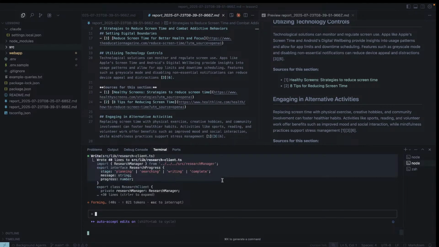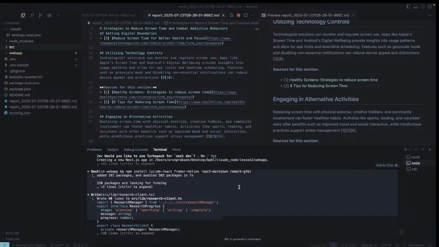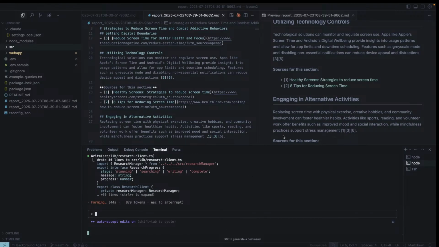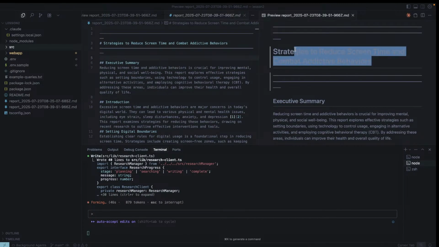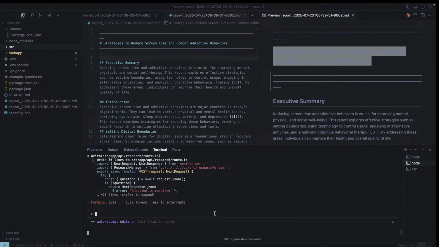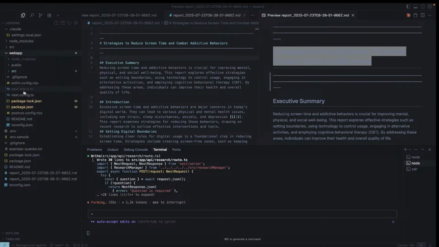React Markdown. This is for showing the Markdown. Okay, maybe let me copy this. No, let's wait. You can see what it's doing here.